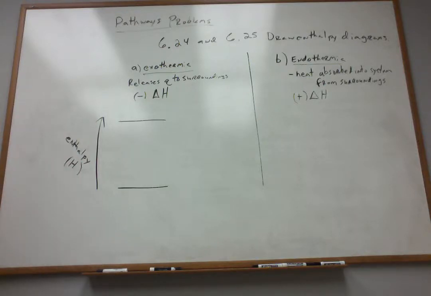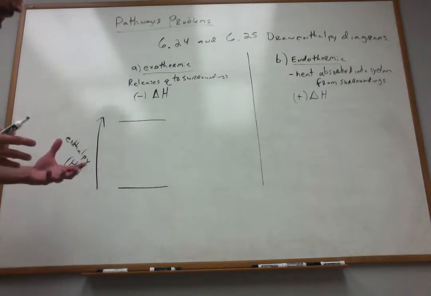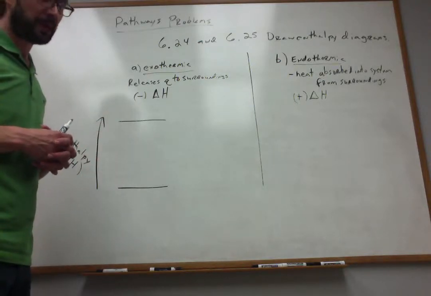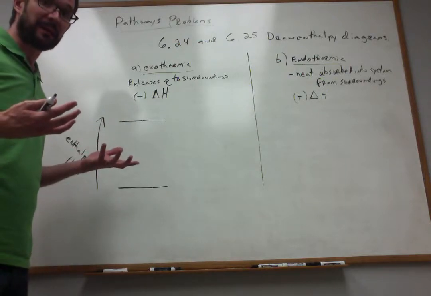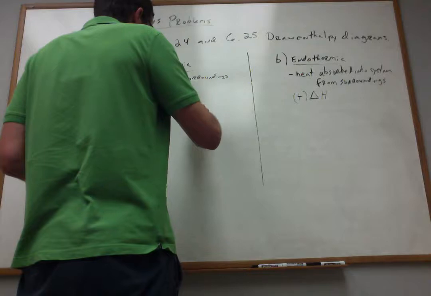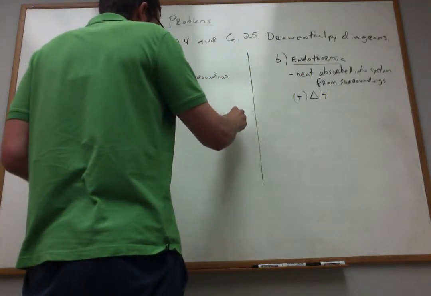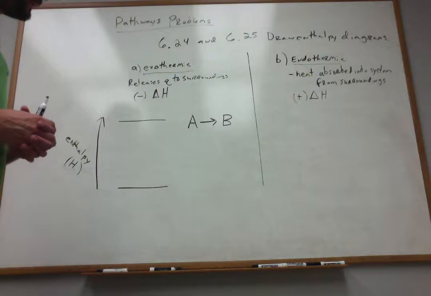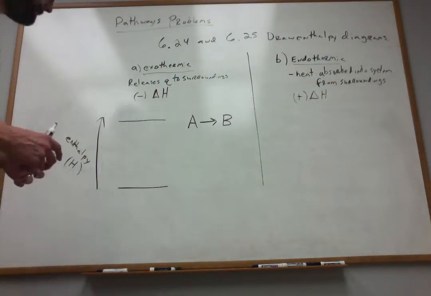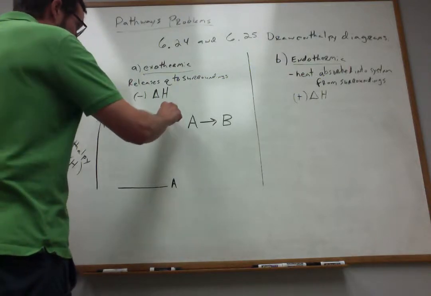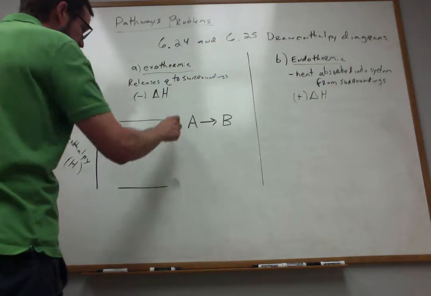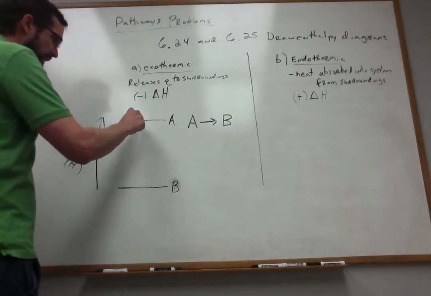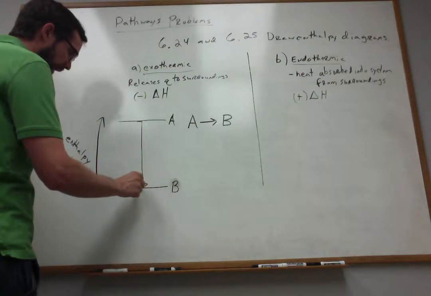And this is how your book does it, okay? There's two lines or locations or addresses, if you want to think of it that way, on this enthalpy diagram, and they're shown by these two horizontal lines, okay? Now, the horizontal lines basically represent reactants or products for a reaction, according to the way your book does this. So let's just say A reacts to form B, some hypothetical reaction, okay? So if we have a situation where A is up here, and this is exothermic, and B is down here, the progress of a reaction is denoted by an arrow.